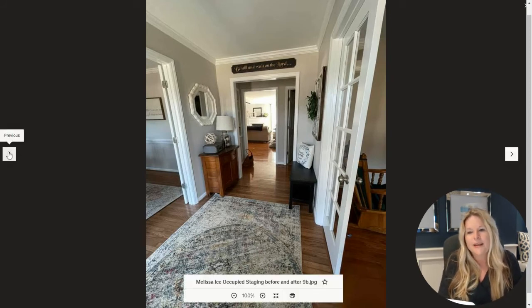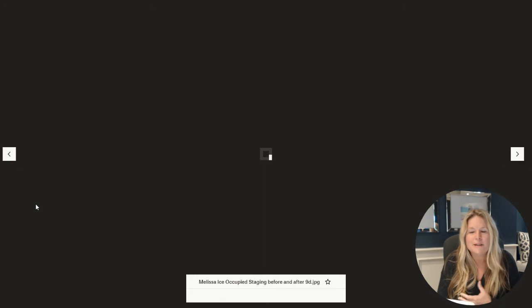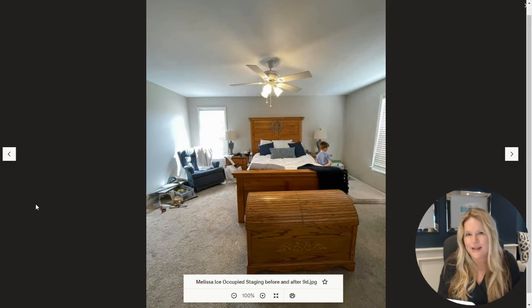This is the before photo of the entryway that Melissa Ice staged, and here is the after — she edited it beautifully. The thing is, most of us can't look objectively at our own home anymore, and it doesn't matter how great a designer you are. I bring in my sister, a big-time stager and designer in Santa Cruz, to be objective about my space. Bringing in an expert is key — it's like asking someone to be objective about their children, which we just can't do.